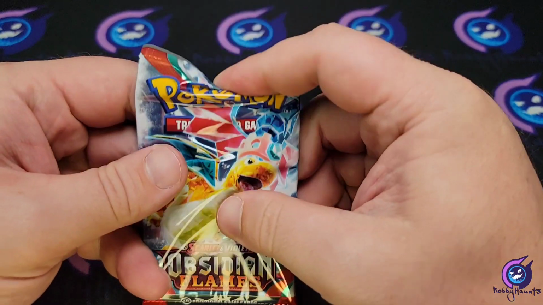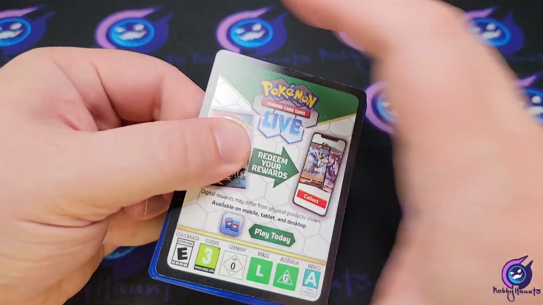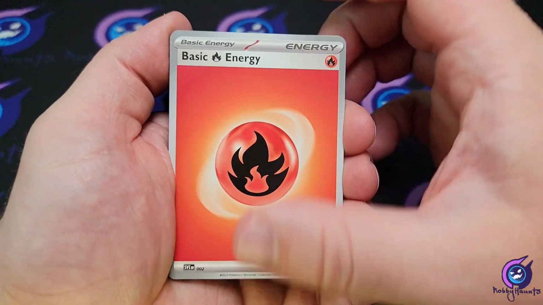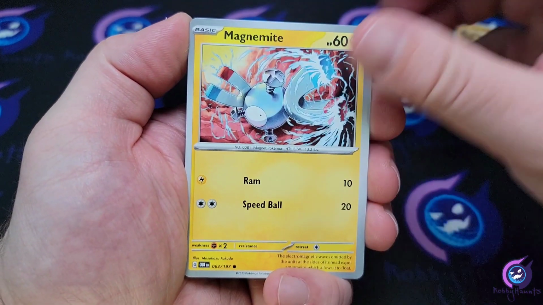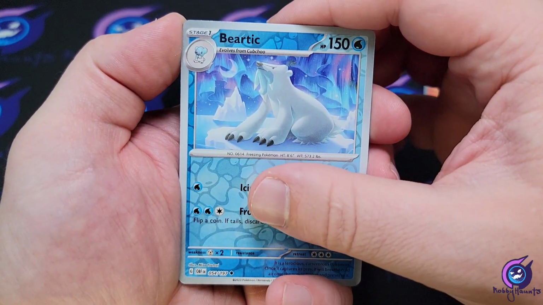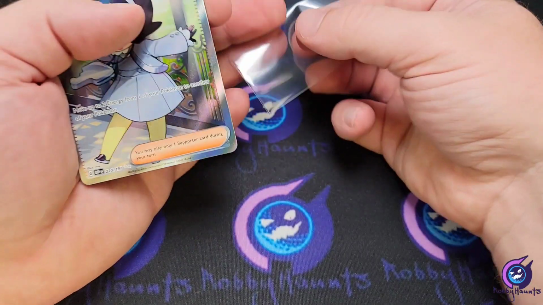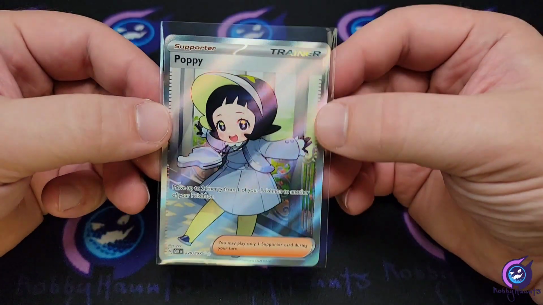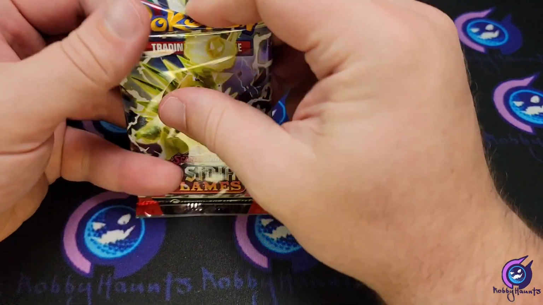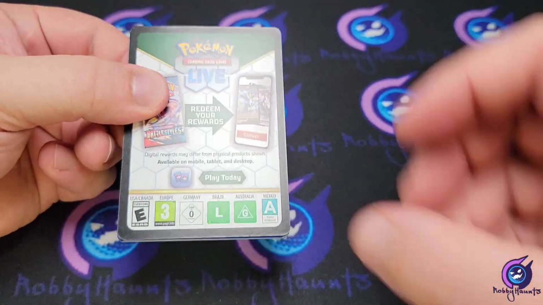Alright. That code card, the energy in the front. Alright. Fire energy. That Larvitar, Magnemite, Eevee, Toadscool, Houndstone, Diggersby, Camerupt. We got a Beartick Reverse, Pidgey Reverse, and a Poppy Full Art. All right. We've been pulling a lot of Poppies out of this set. I think this is our third one now. I think we got two of the special art rares, and then we got two of the full arts. Or now that's our third full art. A lot of Poppies.